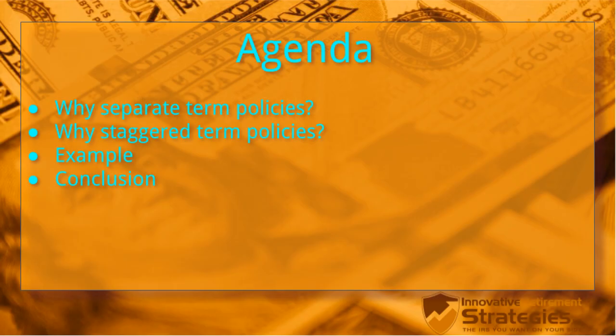So the way I'm going to go through this today is to just simply explain why term, why separate term policies, why staggered term life insurance policies. And then I'm just going to go through an example to kind of show you visually how it works and look at some numbers.